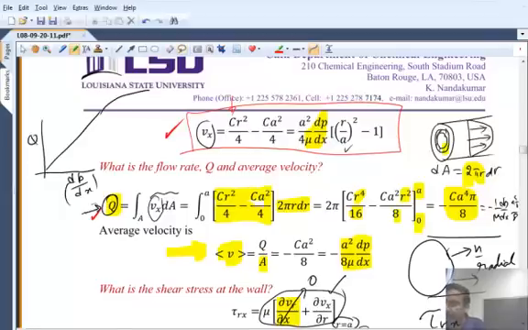If the velocity component is only in the theta direction, not in z or r, will there be a pressure difference? Yes. If it is pressure driven flow, there will be a pressure variation. But if it is a flow driven by a boundary, then there won't be. As in a rotating cylinder. For example, I have two cylinders, and the inner cylinder rotates. Okay? Then you will not have it.